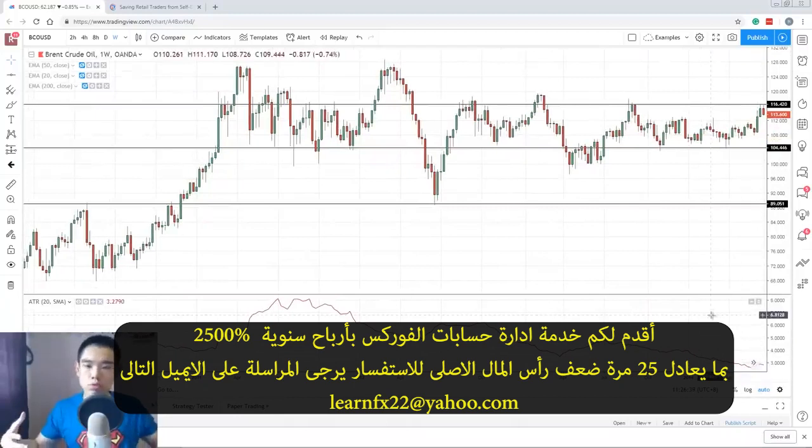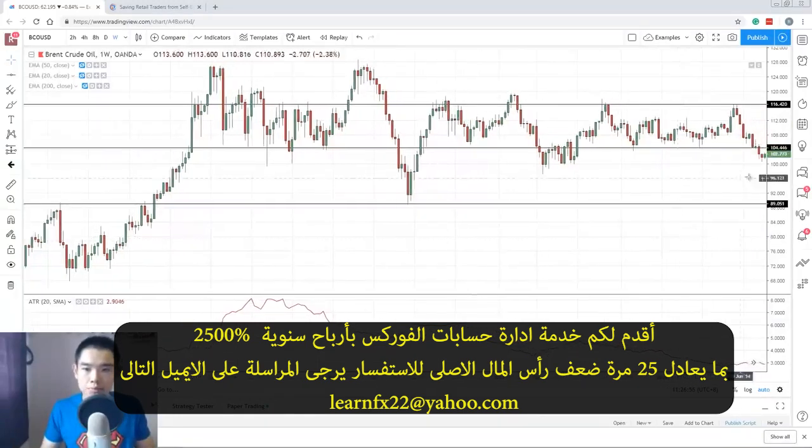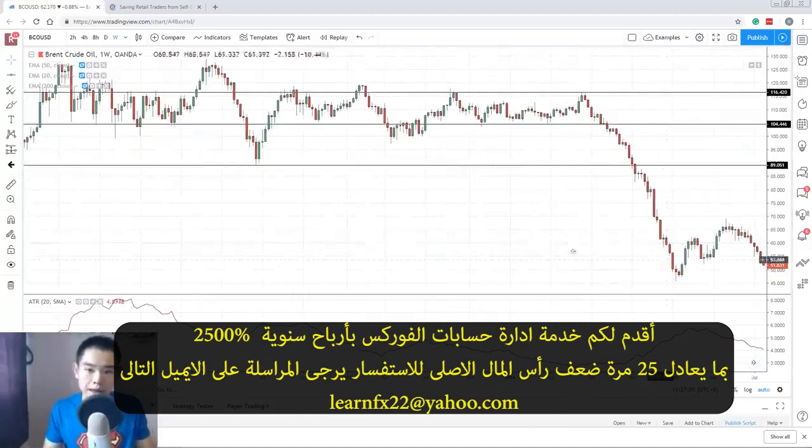So one way to trade it is that if the market breaks out of a key level, a key market structure like support or resistance, you can trade in the direction of the breakout. Because remember, I just said that the market moves from a period of low volatility to high volatility. So now it's in a low volatility environment. If the market does break off support, you can look to short this market. And in this case, in hindsight, a cherry-picked chart, the market did collapse lower pretty badly.